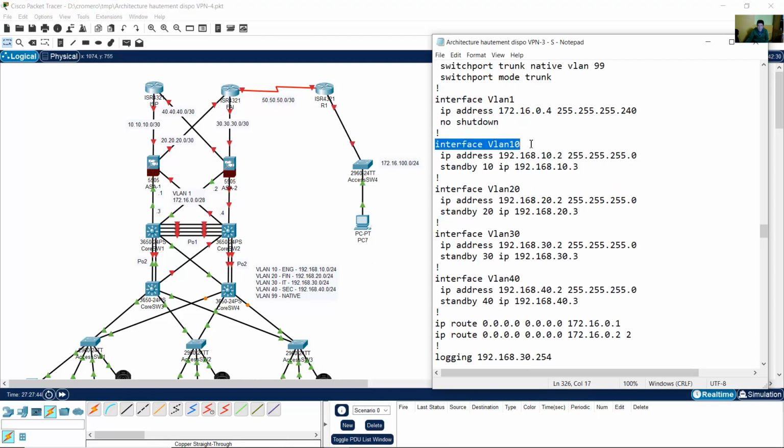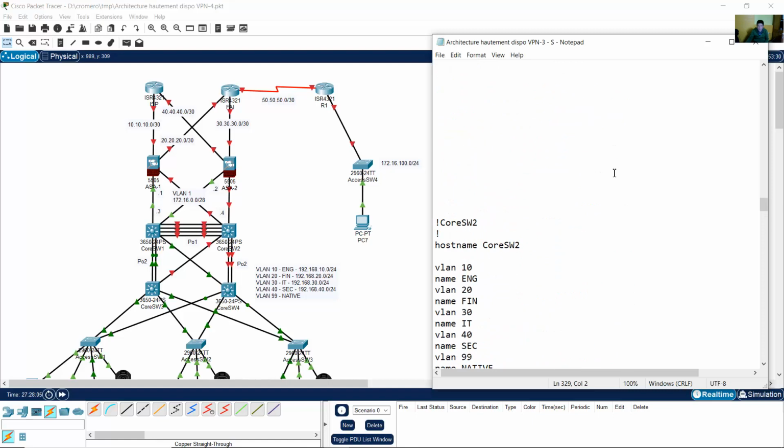The default gateway for interface VLAN 10 uses this IP address, 10.2. The virtual IP address on group 10 for HSRP is 3. Use the same virtual IP as configured on core switch 1, which also was 3.